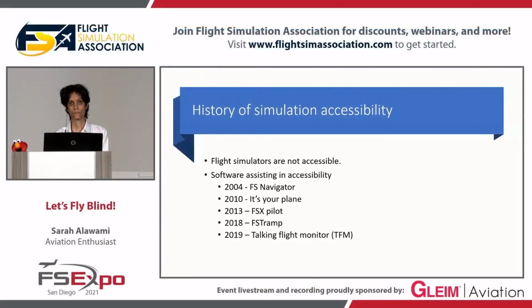The next one that we used up until relatively recently is something called FsTramp. FsTramp was a sort of spin-off from FS Navigator. I believe they used a lot of the same code base. And this was a package that allowed us to do quite a lot. We could somewhat accessibly read airport information. We could read descriptions of SIDs and STARs through the FsTramp interface. But it had its share of issues, and so we needed another solution.